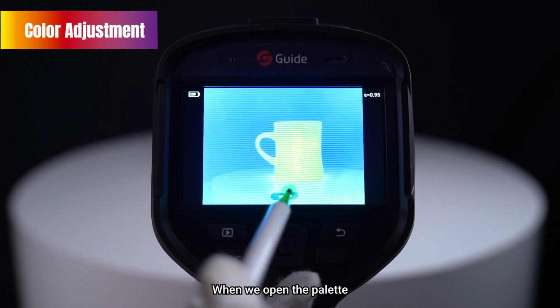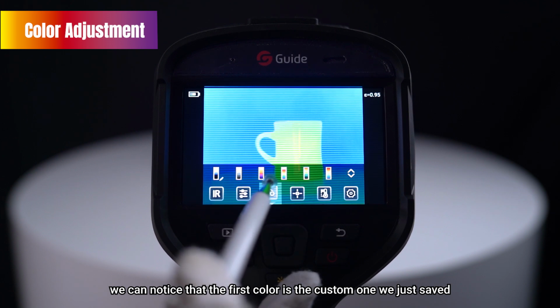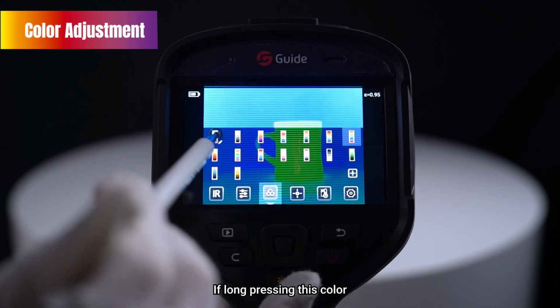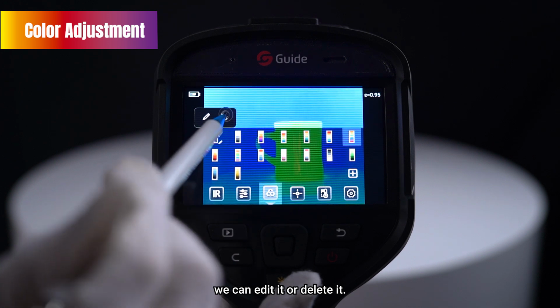When we open the palette, we can notice that the first color is the custom one we just saved. There's a little pen mark in the bottom right corner. If long pressing this color, we can edit it or delete it.